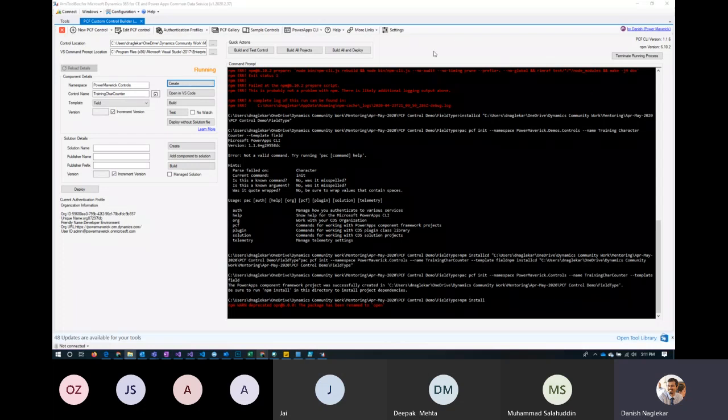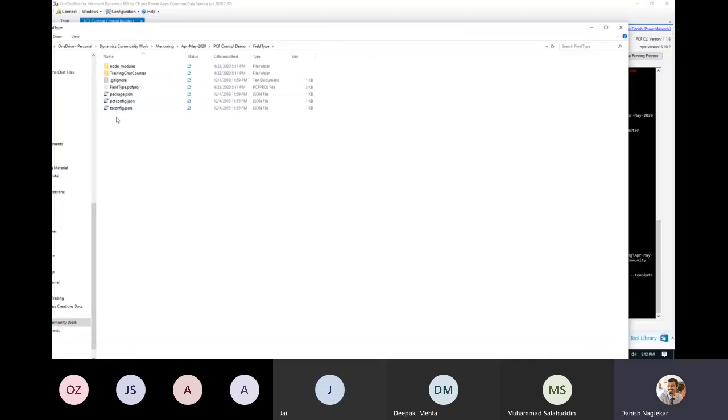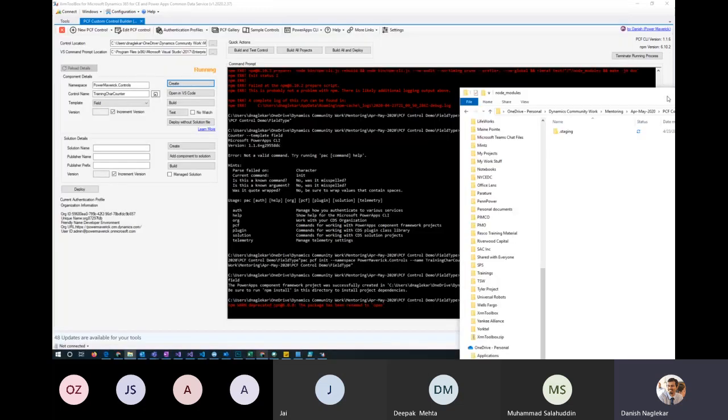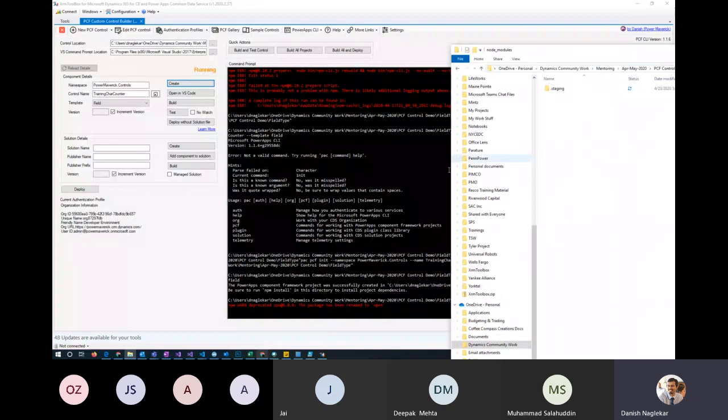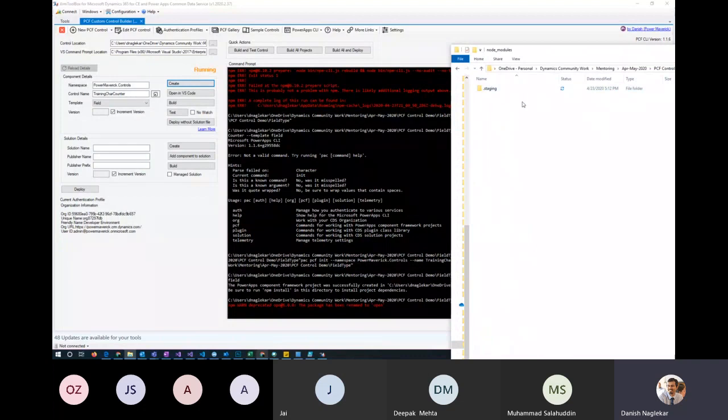And what it does in the backend is, it created this PCF project, and it initialized all these folders for you. And now it's installing this node module. So if I go to node modules, you can see the things are still getting installed. So if you keep it open here, you would see the folders or the projects or extensions would get installed over here as the npm command is executing in the backend.